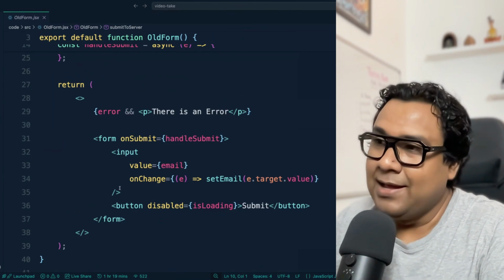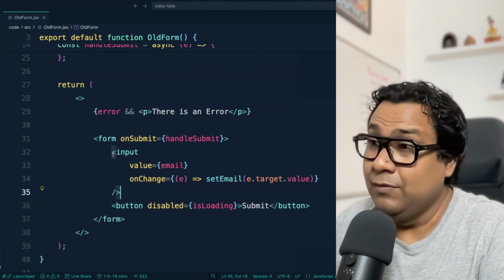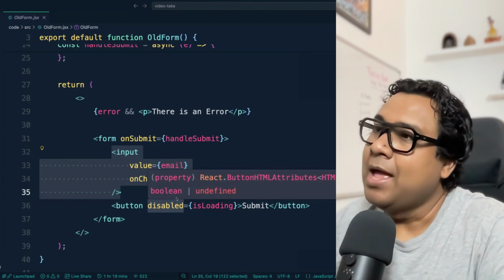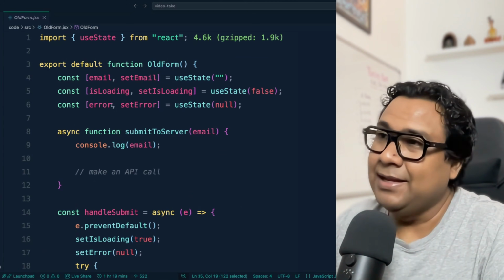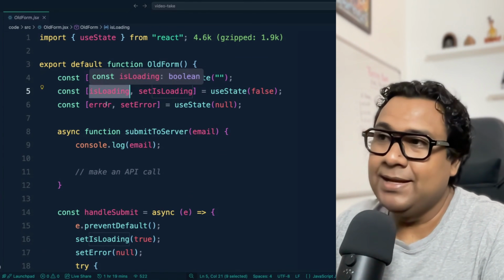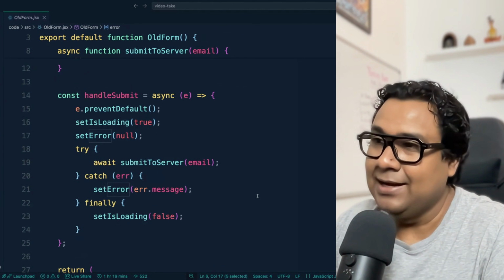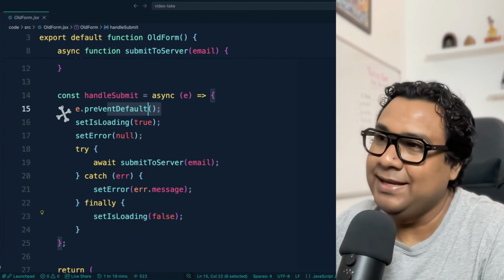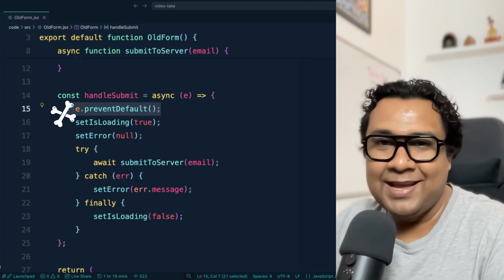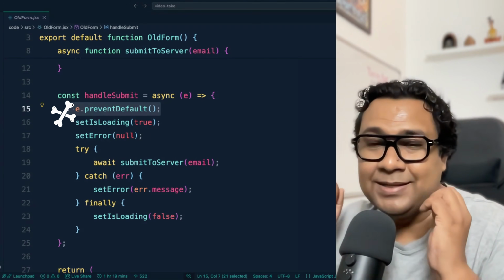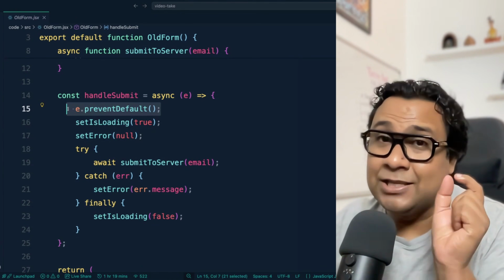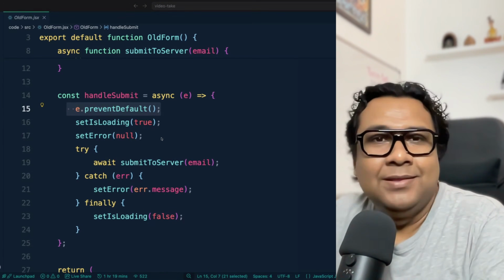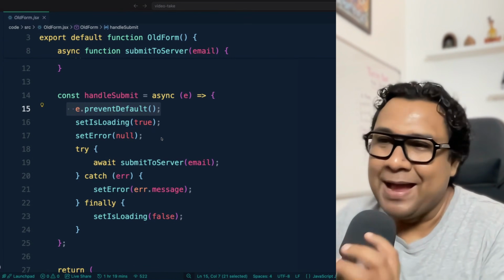This component has a form with an input field, which is an email field, and a submit button to submit this email value, and then it manages the input using state, the loading state, the error state. Not only that, a massive try catch over here, and don't forget the infamous e.preventDefault. All this exists because this form is being handled at the client side. Especially the form submission action has been handled on the client side.